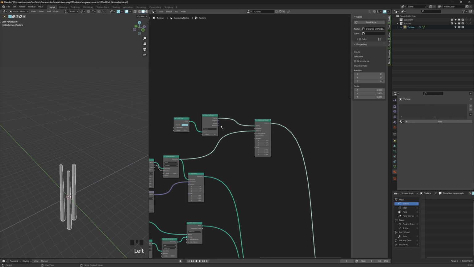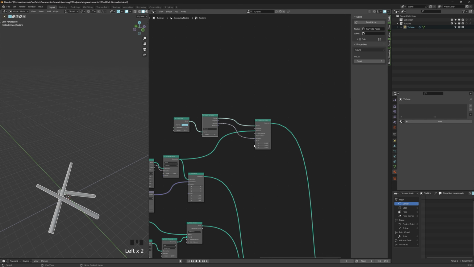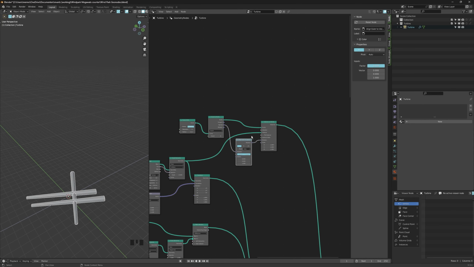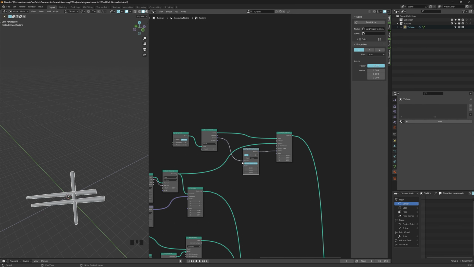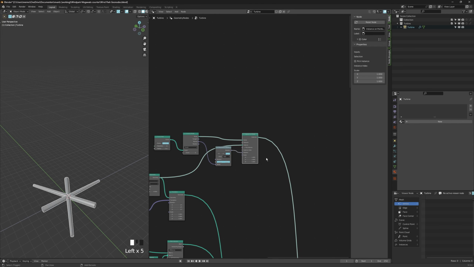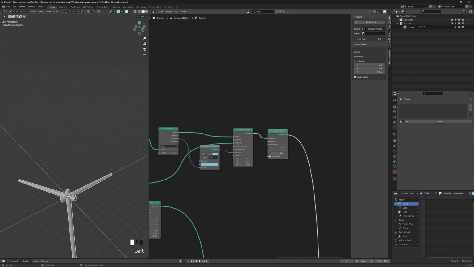They're now facing upwards, and of course that is not what we want. But if we use the normal and plug it into the rotation, you see it all gets wonky. Now, that is not what we need, so I'm gonna use align Euler to vector. The normal shouldn't be plugged into the rotation, but into the vector. Choose your axis. For me, it's gonna be the z-axis. Then I search for instances, so I can find translate instances. When I move them over the z-axis, you can see that they move into place.